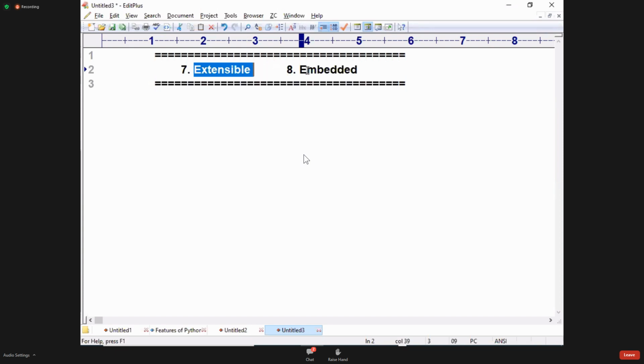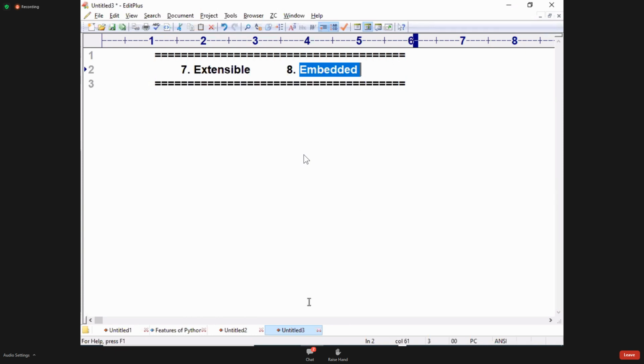At the same time, Python expects you to give the services back. When I am giving my services, definitely you have some plus features. What is the most important feature of C language? It is very fast in execution. Python is not the fastest execution programming language, but it is a comfortable programming language. Definitely I want some coding which I suppose to call from C language. That time Python expects other language code also to be used in Python. That is called embedded. When I am giving the services, one day I will expect your services in me also. That is nothing but giving and taking. Giving is called extensible, and taking is called embedded. I hope you understand this.